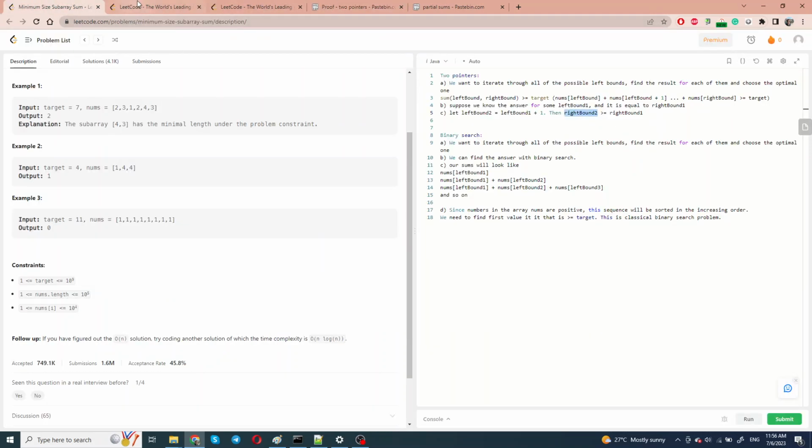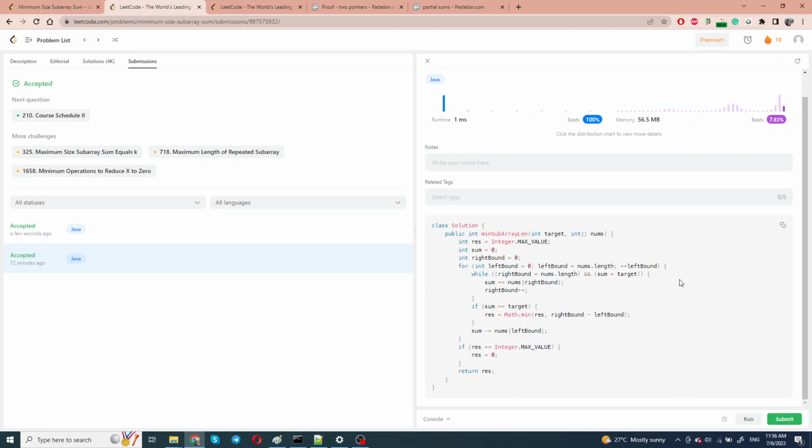Now let's look at the code for the solution. The code is quite short, I would say, and elegant. So we iterate through all of the possible left bounds, and we have some variables for right bound and for sum. We will increase right bound until we either reach the end of the array or our sum becomes greater than or equal to the target.